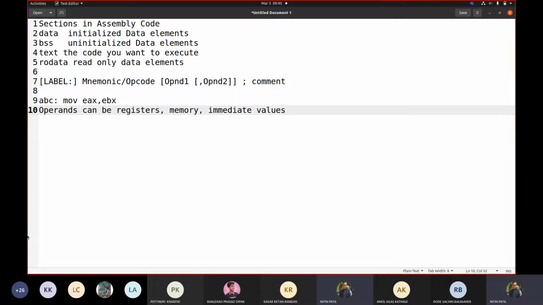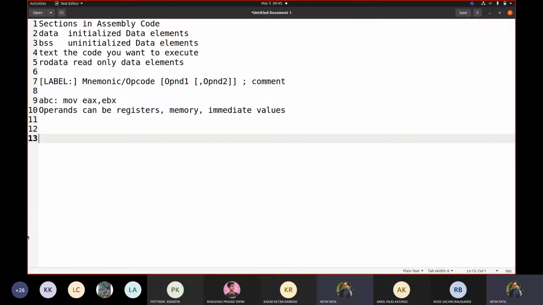For example, in your computer organization course, you must have heard or learned something called addressing modes. Have you heard about addressing modes? Yes, sir. Okay, addressing modes would be decided by what exactly you have as an operand, and depending upon that, the instructions would be decided. Correct. So when we deal with such aspects, there is a particular format to be followed.